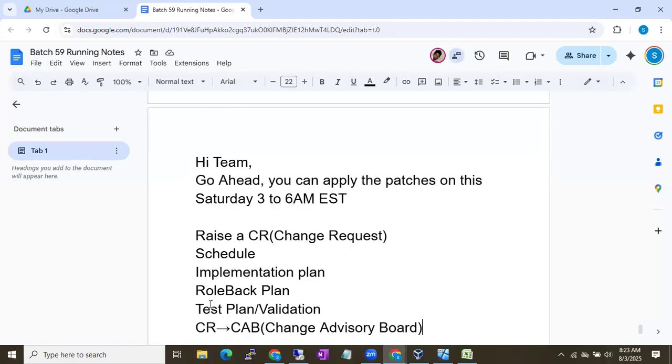Sir, can we discuss types of changes now or later? Later, it will be covered. The topic will not be deviated. For patching, change is mandatory, so we'll discuss only change. If we go into what types of changes, it will get deviated. That will be covered at the end of the sessions. Got it, sir.